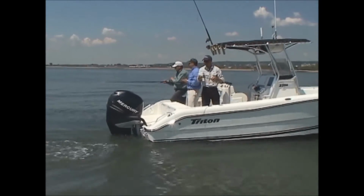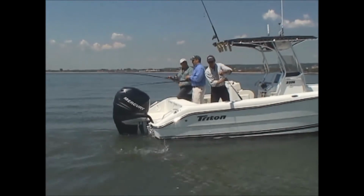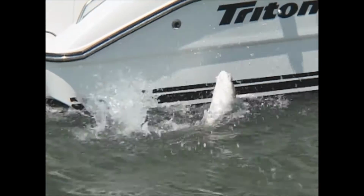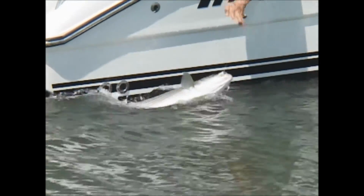Now, Brian, technique-wise, while you're doing this, obviously we're fishing sliders, egg sinkers. Do you feel like you're better off working your bait back every now and then, you drop some line back? Some days we are better. It depends on the conditions. It's real flat calm today, so it might make a little more sense to work the baits a little more.